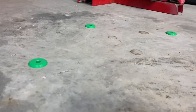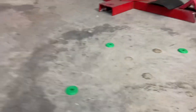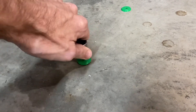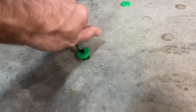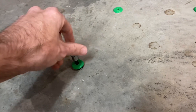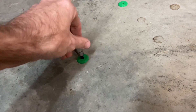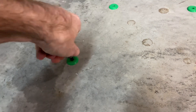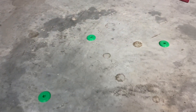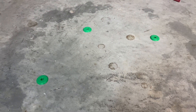So I 3D modeled and 3D printed these little somewhat flush plugs. They just take an allen wrench to get out, and they thread into the drop-in anchor that's in the floor. It'll hopefully keep all the junk out of those threads, and they're pretty low profile so it won't be a trip hazard or anything. They're quick, easy prints.